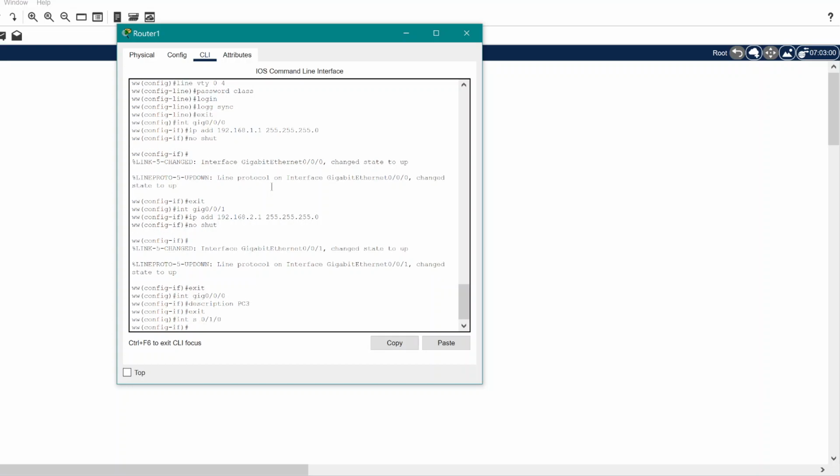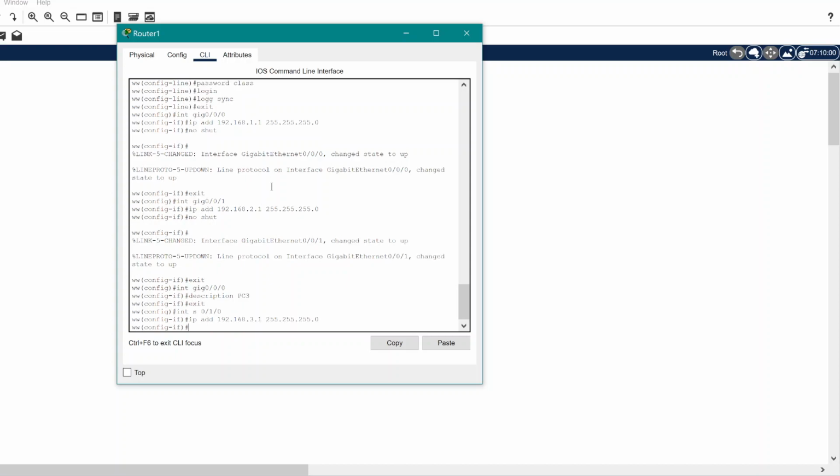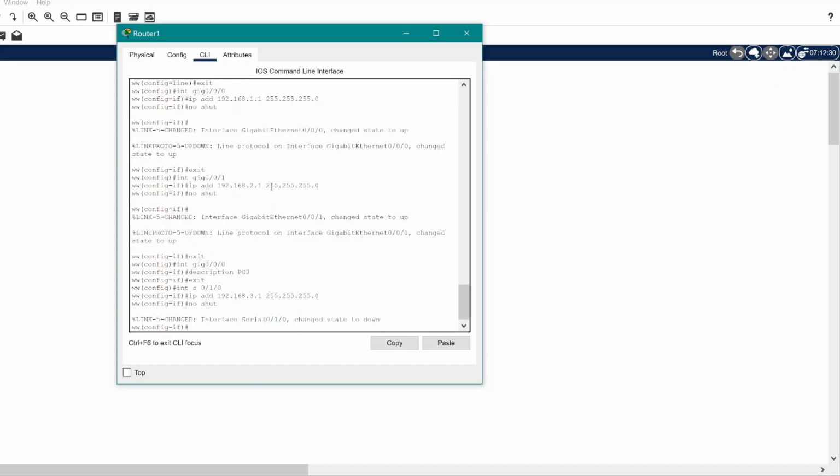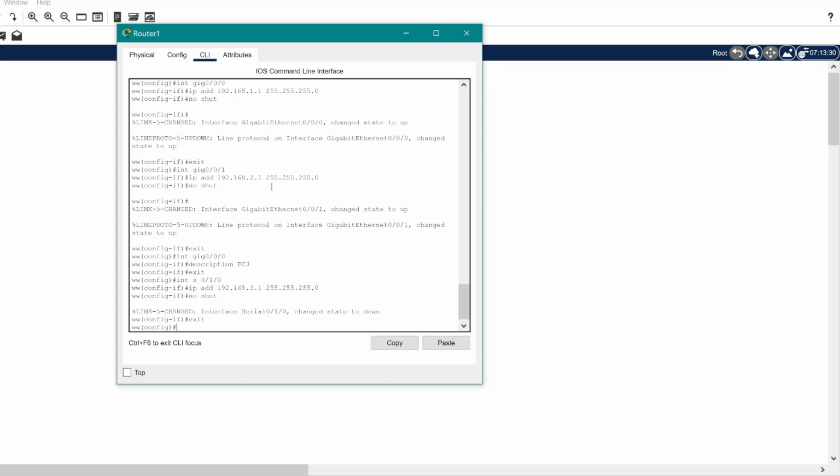Give this one an IP address that is different from both our ports. Turn on, exit. That's all you have to do on the router.